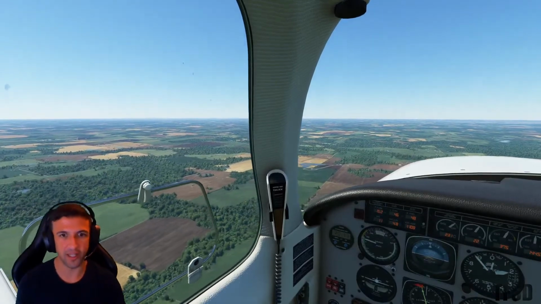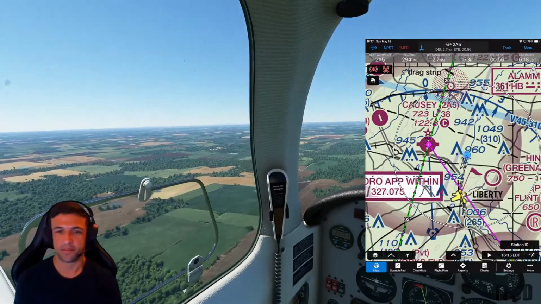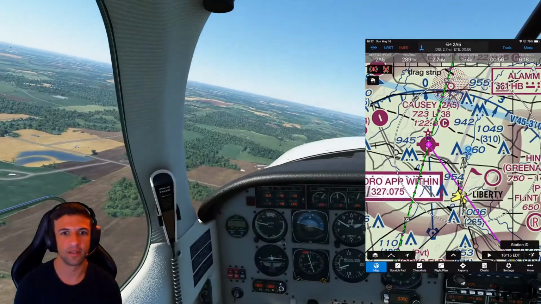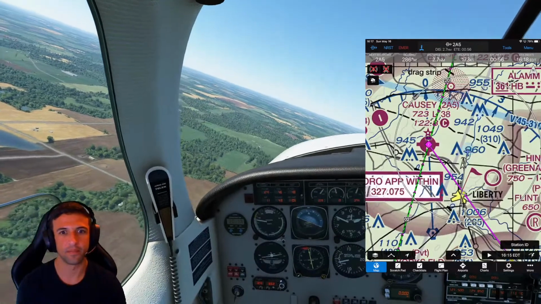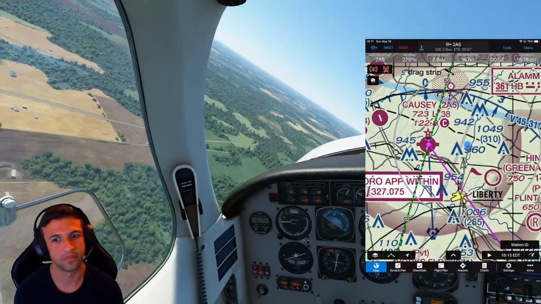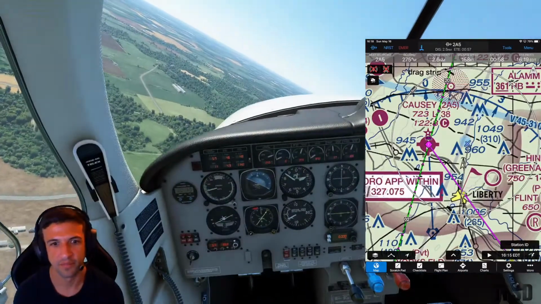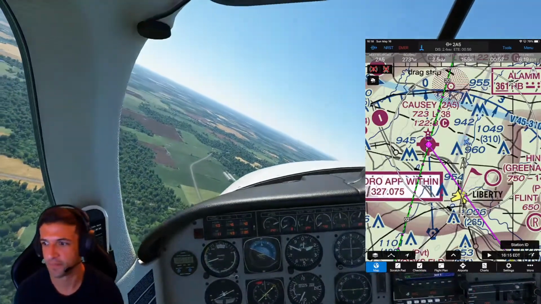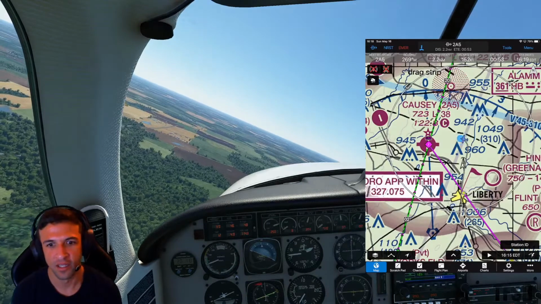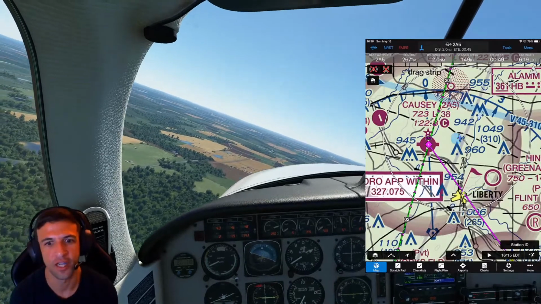We're about to make a left turn to join a right downwind for runway 2 there at Causey. Alright, let's do it. Clear left. Alright, props coming full forward, reducing power. All of our lights are on. It's on. 1,700 for pattern altitude. Causey traffic, November 62 Golf Hotel, white and blue Mooney on the 45 to join a right downwind for runway 2, full stop, Causey.